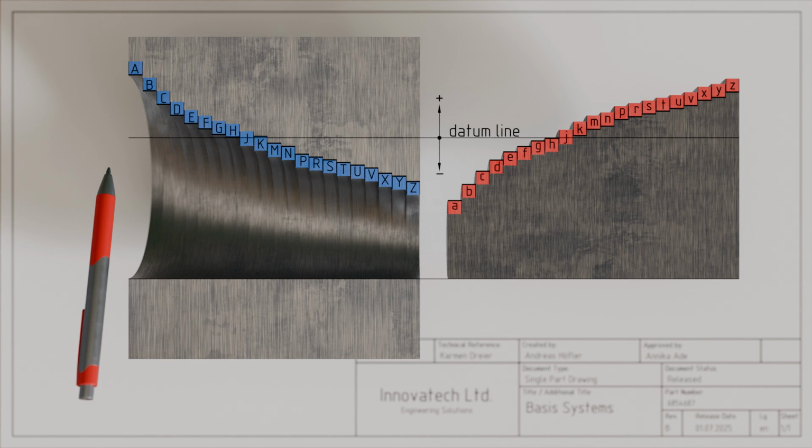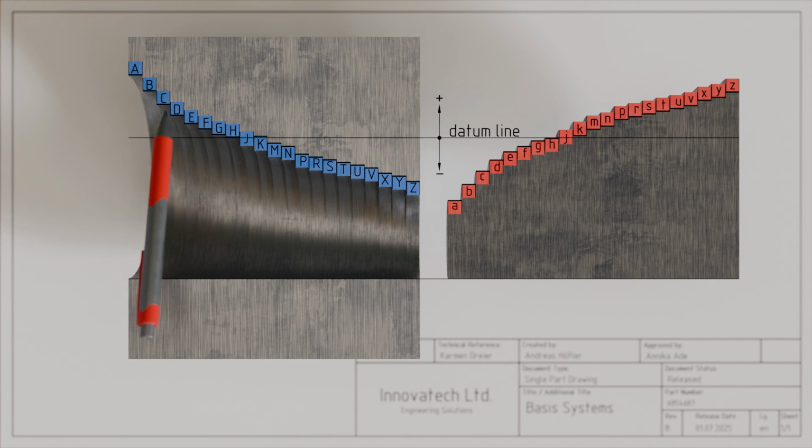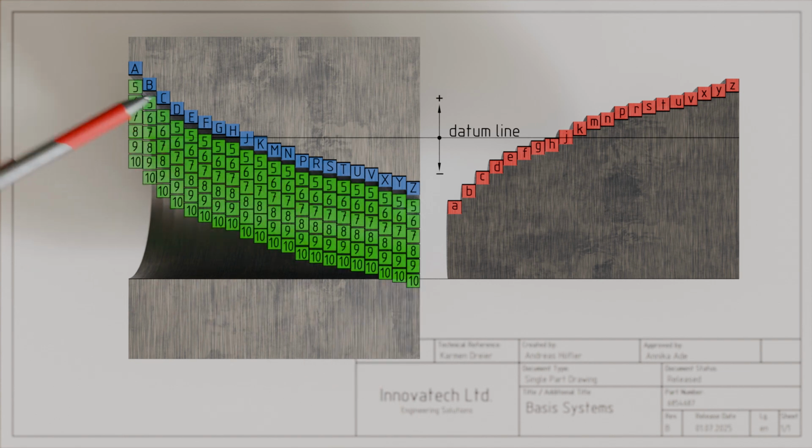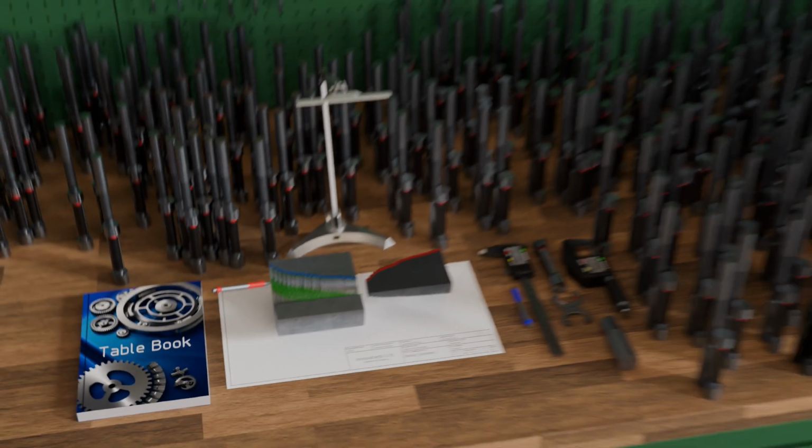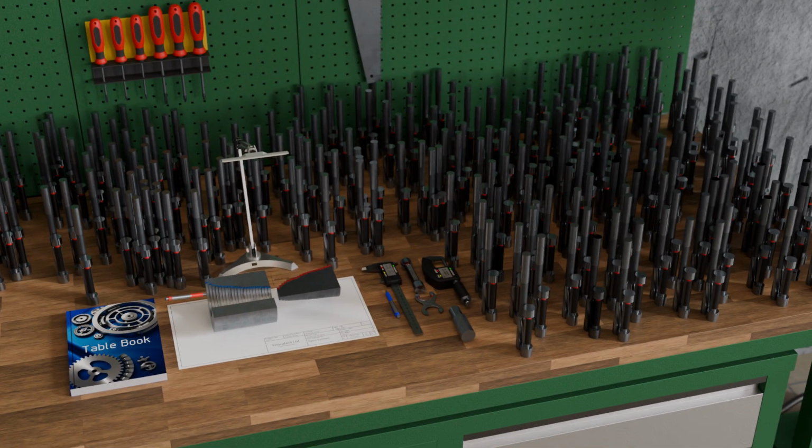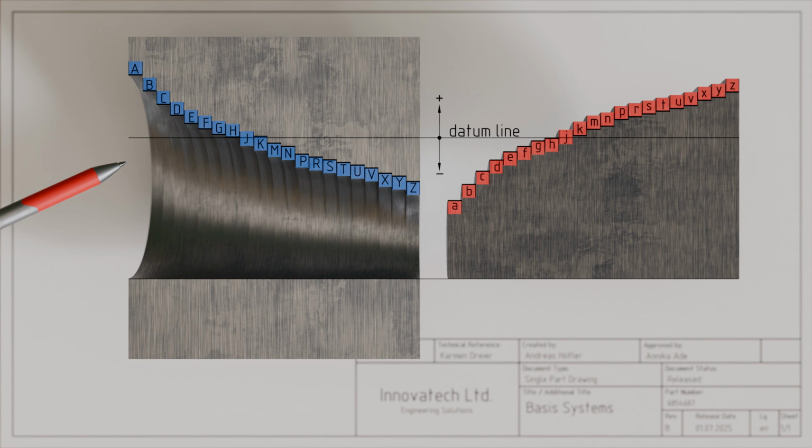As an example, consider a nominal size of 20 millimeters. For this nominal size, we need not only one reamer and one limit plug gauge each for the 21 listed fundamental deviations from A to Z, but within one fundamental deviation we must in any case cover at least the 6 common tolerance grades between IT5 and IT10. Thus, we require 21 times 6 reamers and limit plug gauges, a total of 252 tools. This would mean tool costs of several tens of thousands of euros. And this would cover only one nominal size of 20 millimeters.